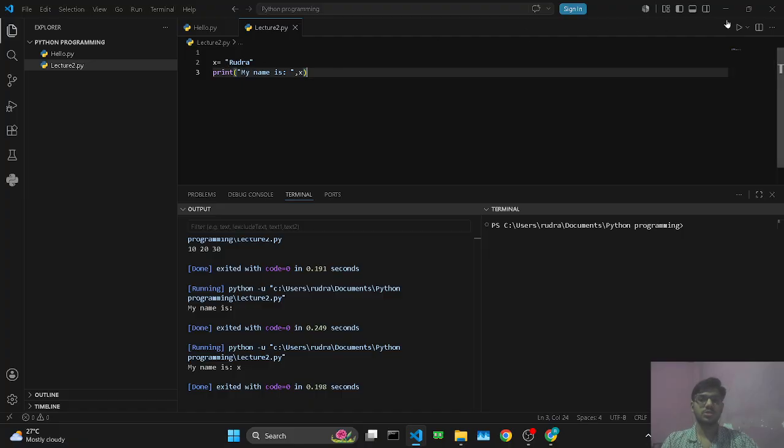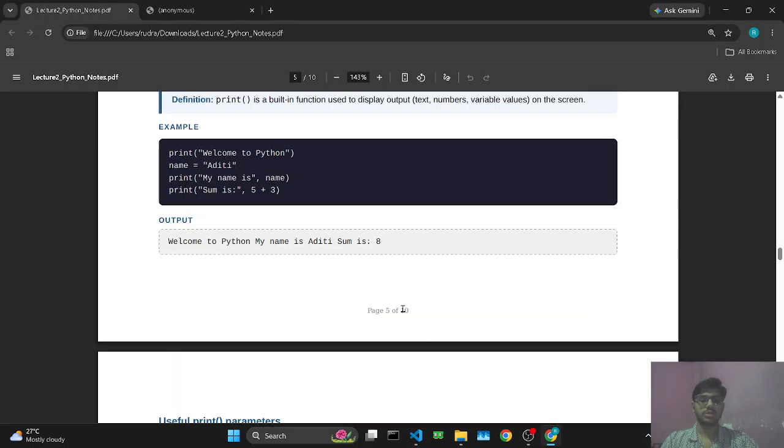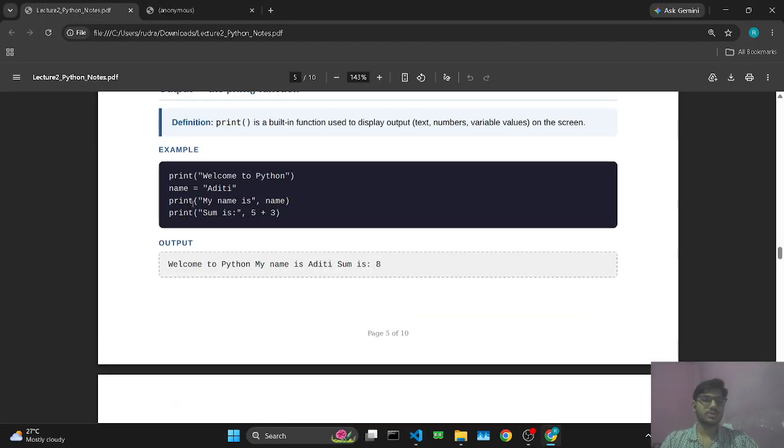So now it will print my name is Rudra. I hope you understand this. That's what the code written here does.